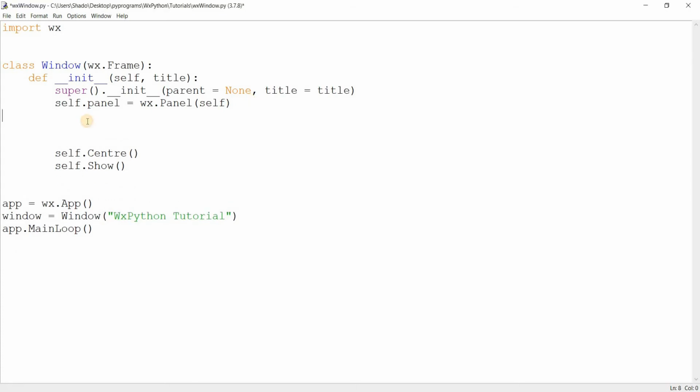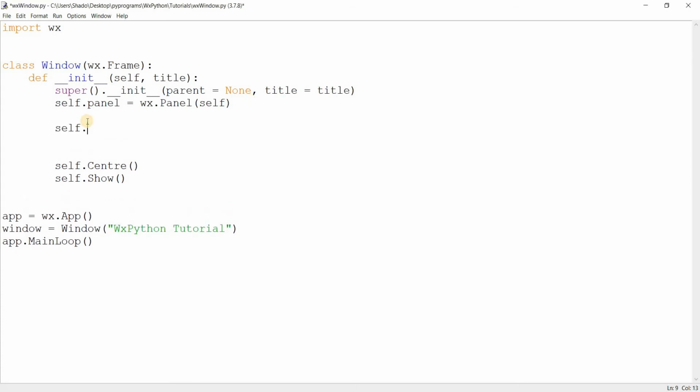So I'm going to do self.rb. The RadioButton and RadioBox have the same abbreviation, or I'll just write rb actually, unless we end up needing self later on. So I'll write wx.RadioBox. Now RadioBox actually has a few new parameters that we will take a look at in a minute. The first parameter is just going to be the parent panel, then the label on the RadioBox. I'll show you what this means in a minute. And what else? The position. That's compulsory for pretty much everything.